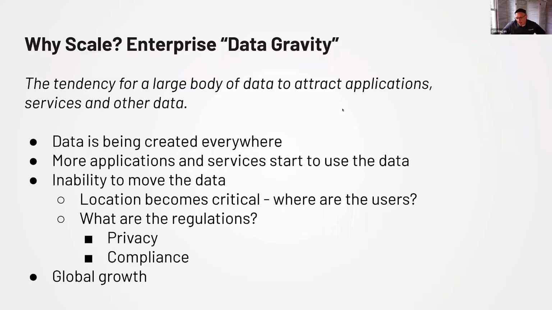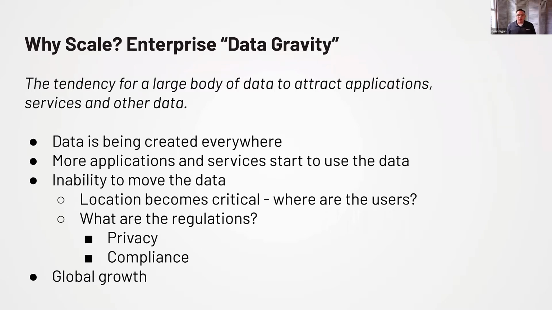So one of the key things we often ask our prospects and customers is, why do you need to scale? And there's usually two big buckets of that. One is kind of the emergency, something's on fire. Like my database is so busy, my reads are contending with my writes and performance is really suffering. And then the other big bucket is what we're terming nowadays enterprise data gravity. Anyone who's not familiar with that term, it's really the tendency for a large body of data to attract applications. As your data sets get bigger and bigger, there's more and more interest around those and they become more useful and more teams want access to those. And the types of queries done on that data increase or change. And you find that actually starts to impact your agility to be able to move and manage that data. And that's really the term data gravity.